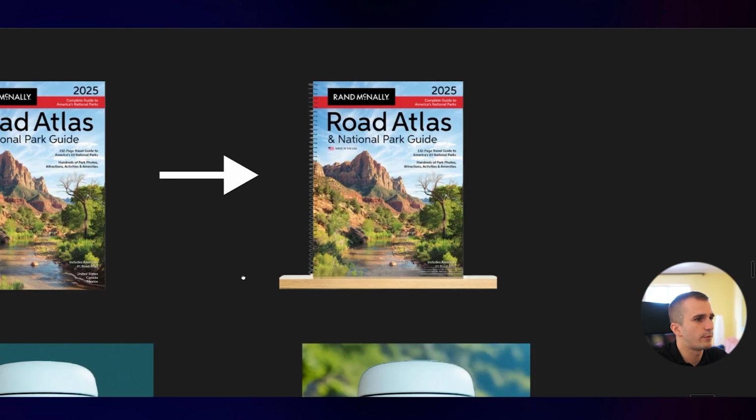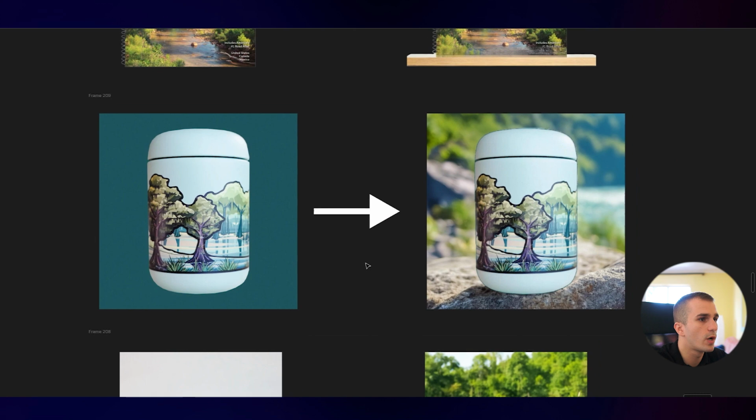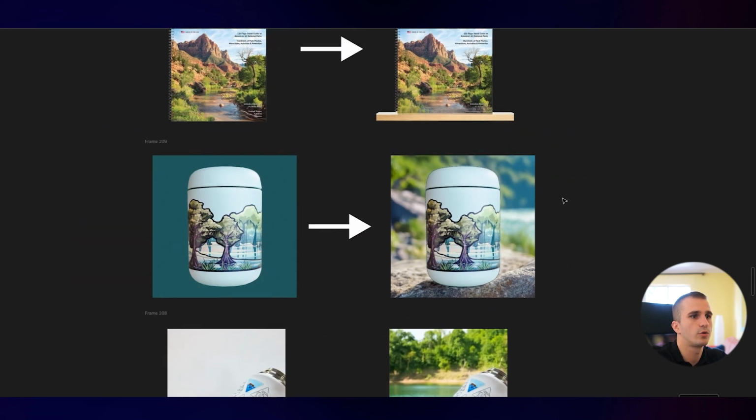Then the next example that we have here, I just wanted to show you how you can add a background to the image, and also you can make your product stand on something. In this example, I have set it to stand on the stone, right? So let's do this example, and you can also see how it has added that blur effect behind the product page, so it really looks very well, and it's really hard to notice that it's generated with the AI. So let's do this example.